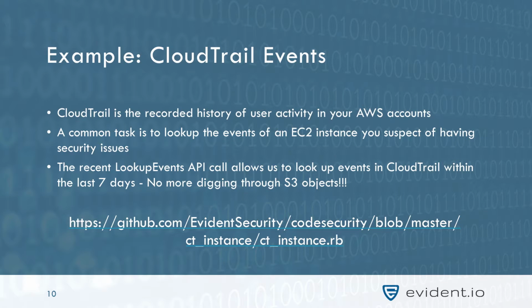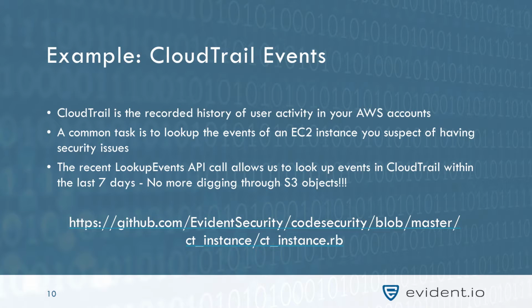CloudTrail allows you to not just go into the log files and ingest all of your CloudTrail logs and look at them over history. The CloudTrail lookup events API call is a really powerful tool in your security arsenal to get very rapid answers. If you have a security event and I want to look at what's gone on in that EC2 instance right now, or if somebody terminated a production instance, I can use lookup events to look up that particular event, right? Terminate instances, I can look up that API call.